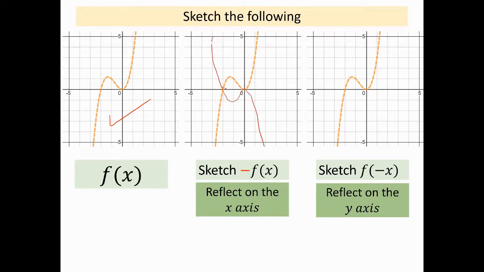That's your reflection. And then this one here, again, we're going to do negative f of negative x. So we're going to reflect it on the y-axis. I can see this bit here is going to reflect like that if there was a mirror there. And then this bit here is going to reflect like that. Now again, just tidying it up so you can see, it should be something like this. And then it goes up, and this is your reflection.